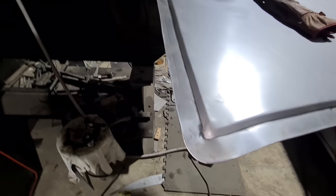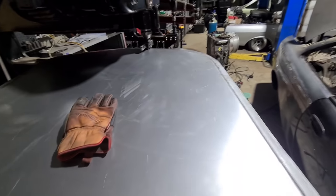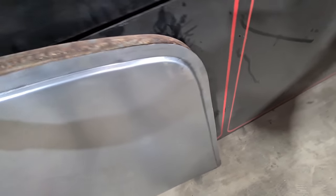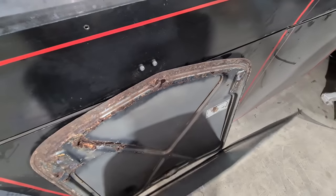First lap around at half depth — seems to be going okay. You can see what I mean about the corner — easy to make a mess there. Hopefully it all comes good. All trial and error here, lots of error. I'm about half depth and it's looking pretty rough — the corners are giving me a bit of grief, same up here too, had a bit of a bunch-up.